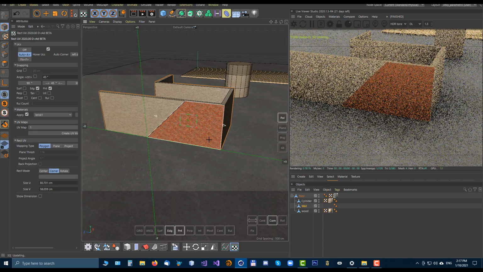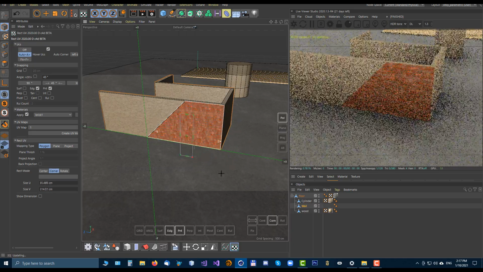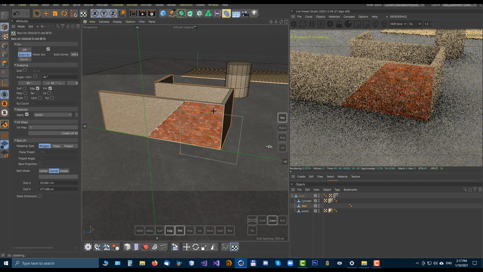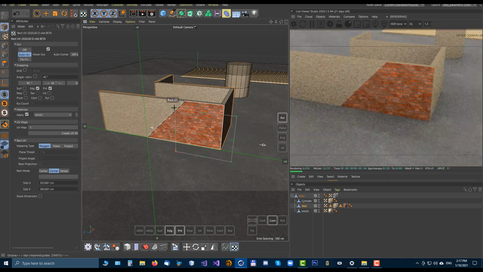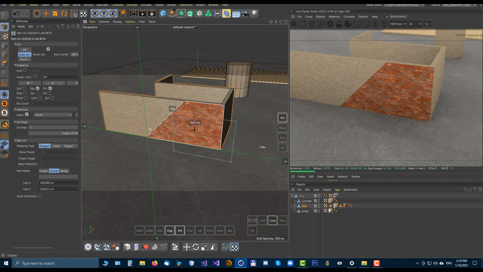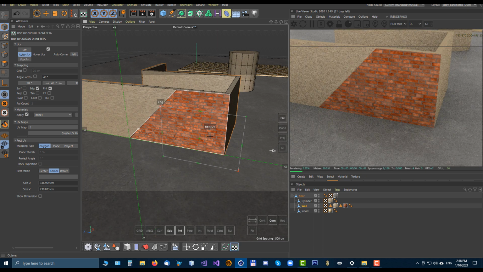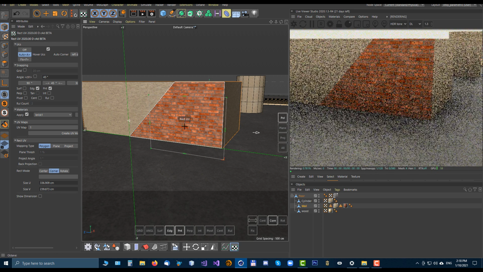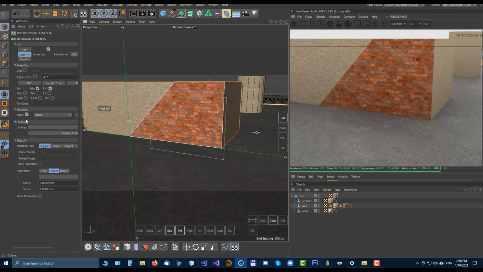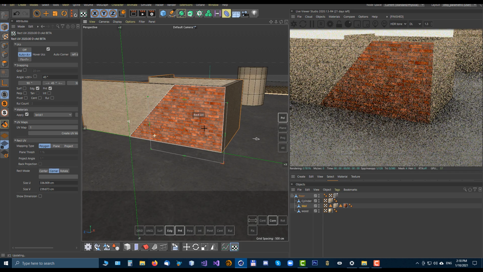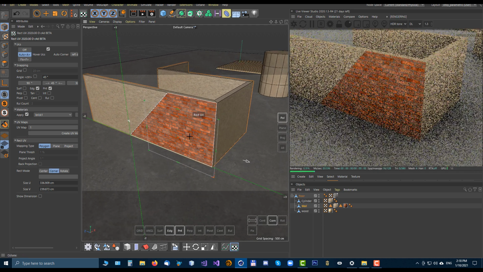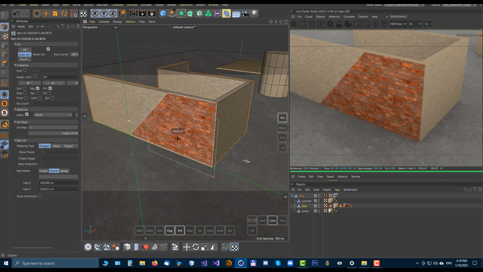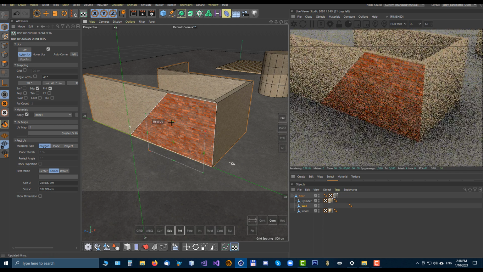You need to create the tool, and now with the rectangle tool you can adjust a rectangle which is linked to the size of the UV map, and we have several different modes for how to use this tool. So the first mode is polygonal mode. Polygonal mode will apply the UV map and material to the polygon which was under the first click when the tool was created. So in this case it is this polygon.